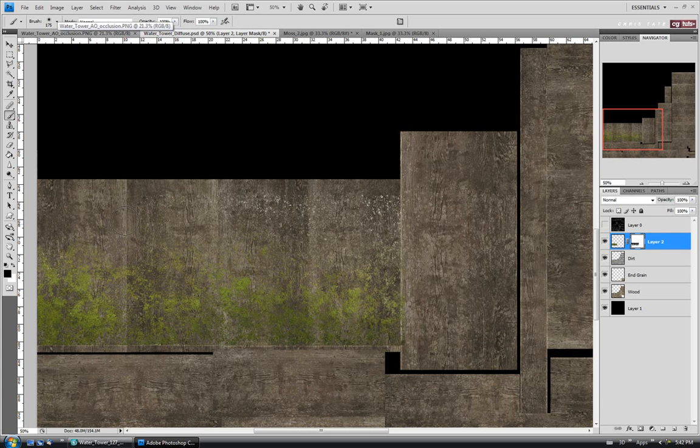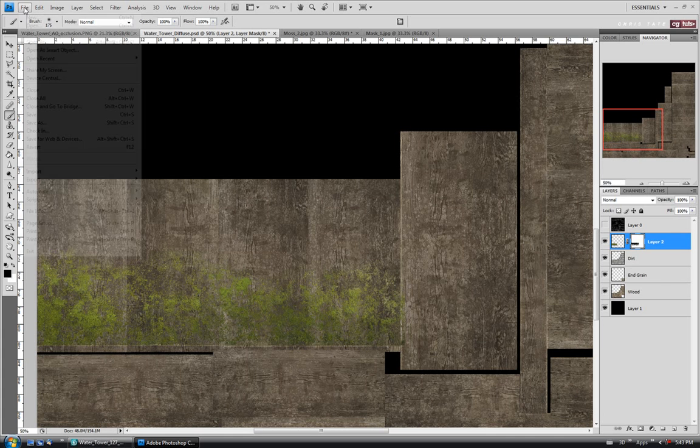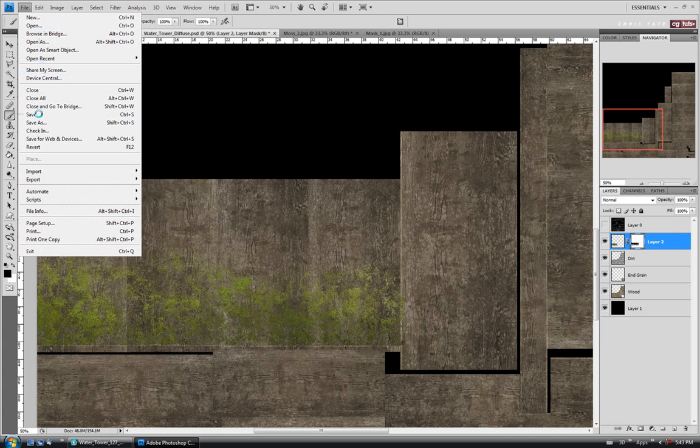Okay, and this is a really quick way to do this. You could actually make levels adjustments or brightness and contrast adjustments to the actual mask itself to get rid of this, but just for the sake of speed, I'm just going to quickly paint some of it out. Okay, and you can see it disappearing. And again, I'm just going to keep it to like the bottom third, maybe, and we'll see how that looks. And if we have to move it around, we can. Alright, so just quickly get rid of some of it. Alright, and then let's do a save, and we'll just check it out in Max and see if it's going to work out. Okay, so file save.